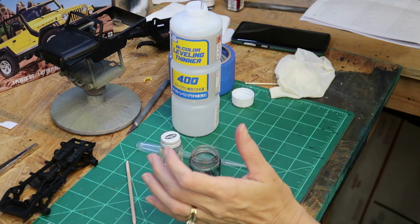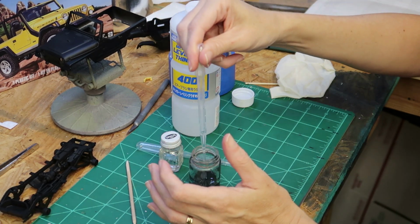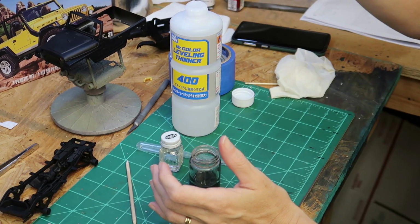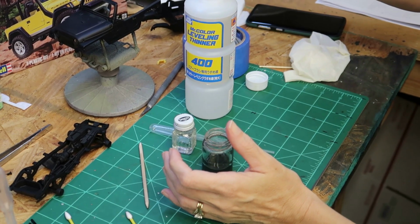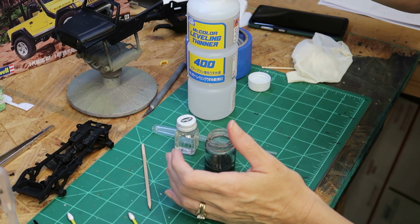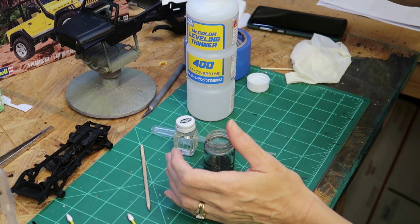So I have found that 50-50 is a good mixture for me, at least here in the South. It's hot. I have a high humidity level. Very hot. You northerners don't complain about it.